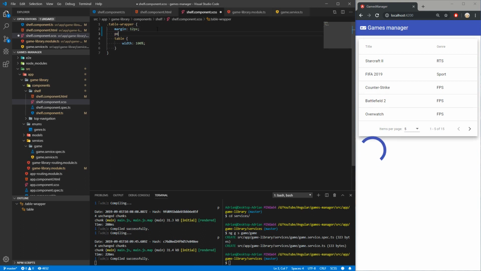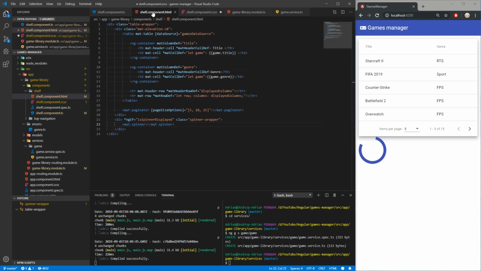And also we will add position relative, because it will be the parent for our spinner. I mean, the table wrapper will be the parent for our spinner. And right now we will add a new class, and it will be spinner-wrapper. And this is the class which we have added to this div element over here.